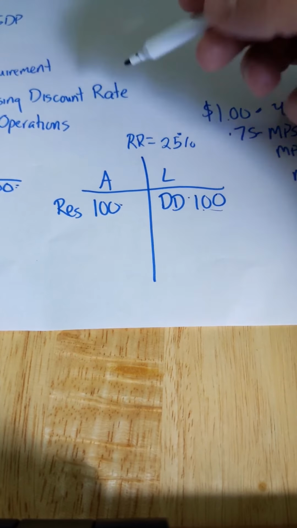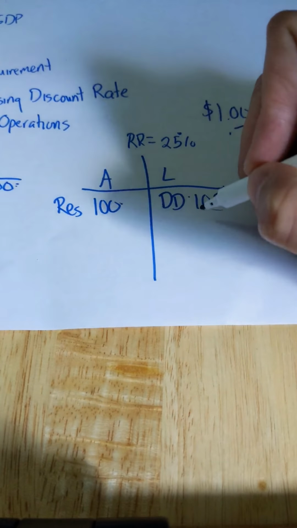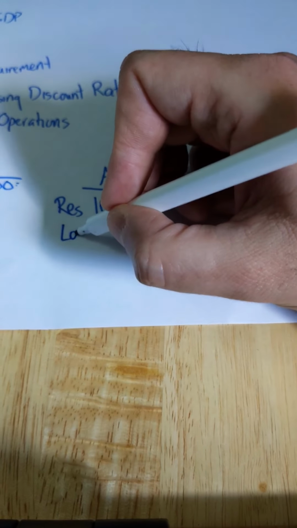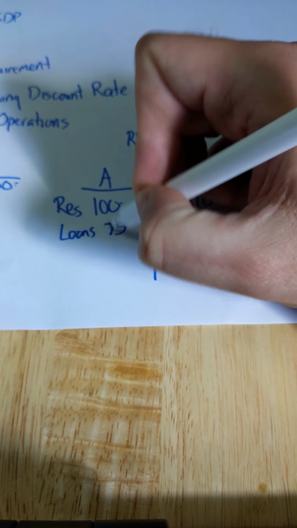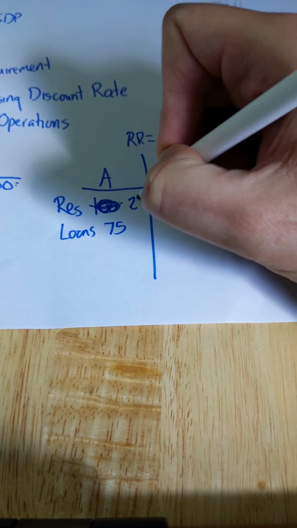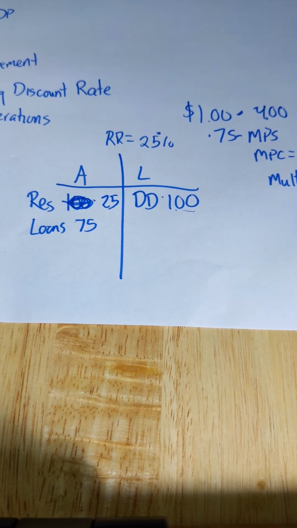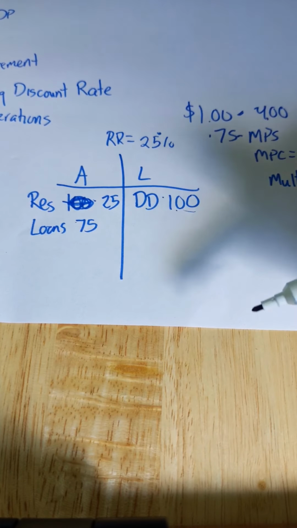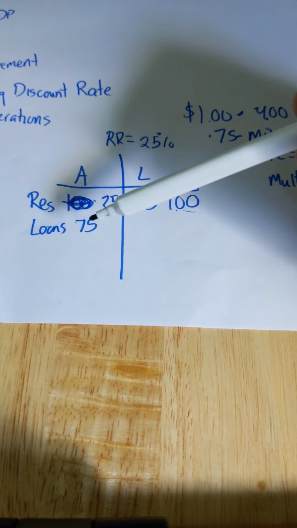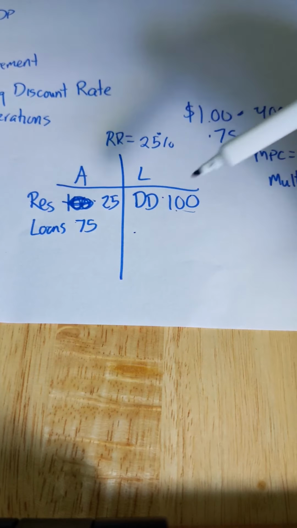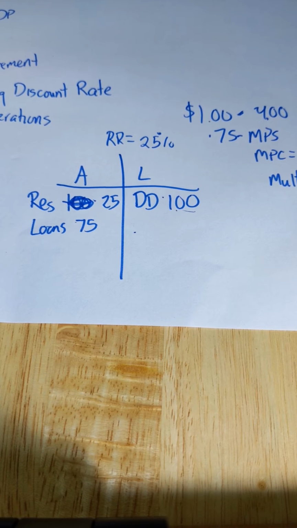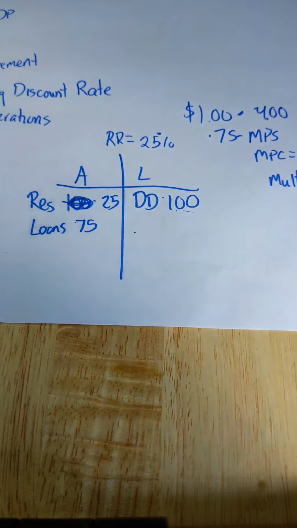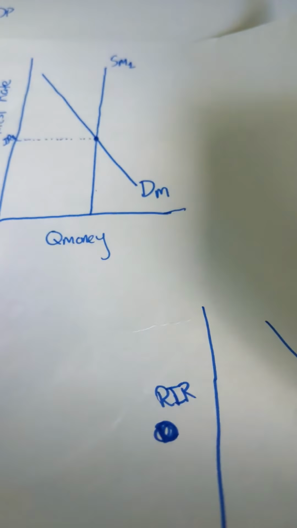Anyway, what this would look like if they're following this rule is this would become loans of 75, and the reserves will become 25. Okay? That's what that means. That's what that turns into. And if they lower the reserve requirement from 25 to, say, 20%, then more money could be loaned out. But since that money is being created out of thin air, as you can check in the older video on balance sheets, what's actually going on is we are expanding our money supply.